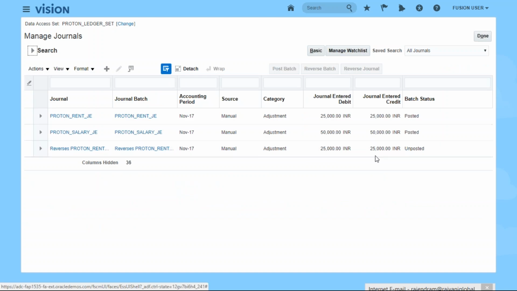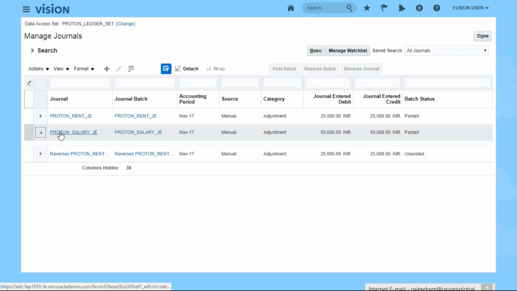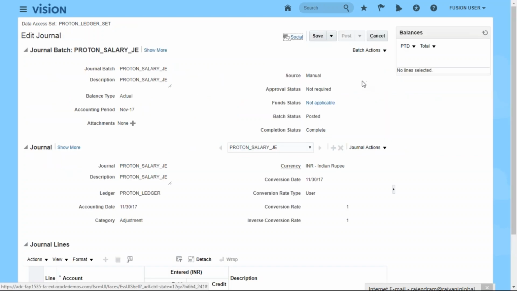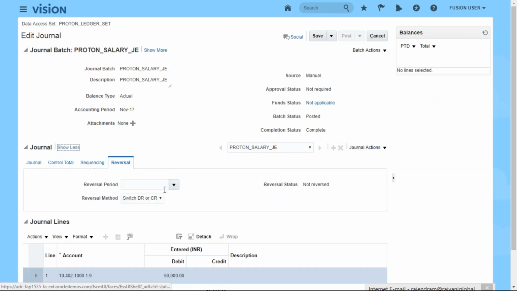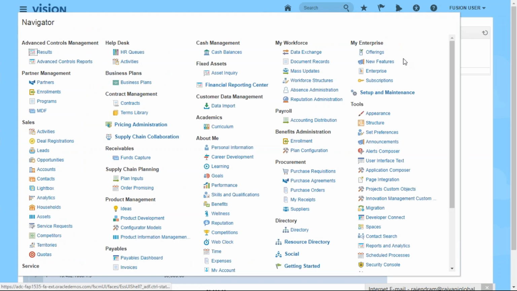Okay, so this is the reversal, and it is unposted. We can post it. Whenever you select this one, the batch, so reversal is there, so you are able to see that one. But here we need to go to show more, and then here we need to specify the period. So what we did is, we directly, okay, cancel this one.